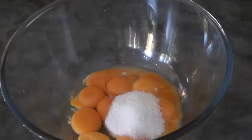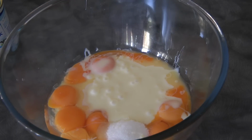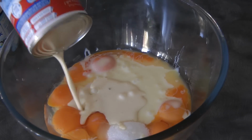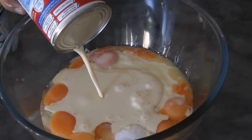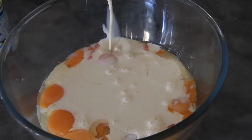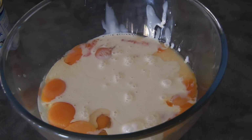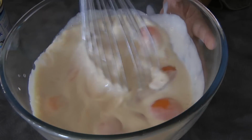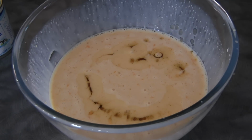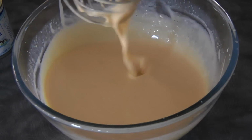Moving on to the flan, I added the sugar to the egg yolks, and then I added the condensed milk and the evaporated milk. Now using a whisk, we're just gonna mix this until they are well combined. Now we can add the vanilla and continue whisking. Not vigorously, we don't want a lot of air in the flan.